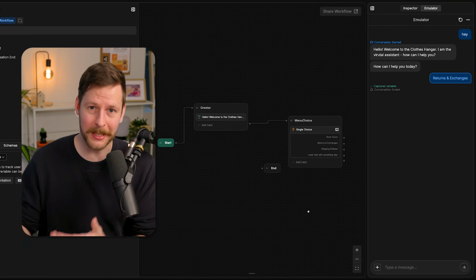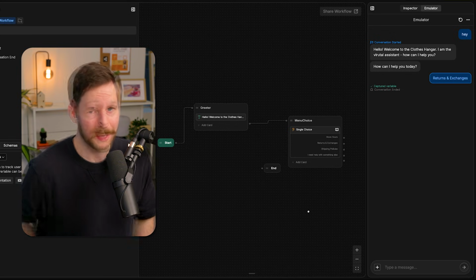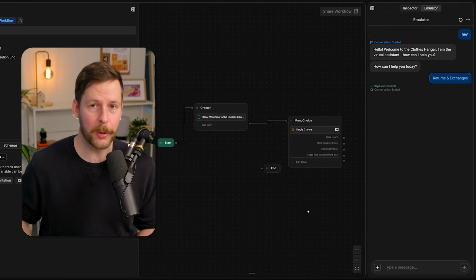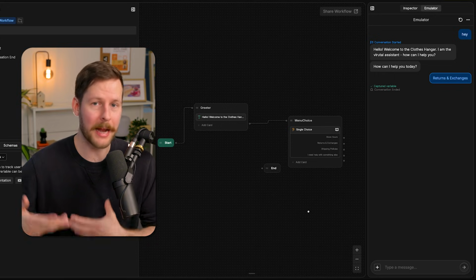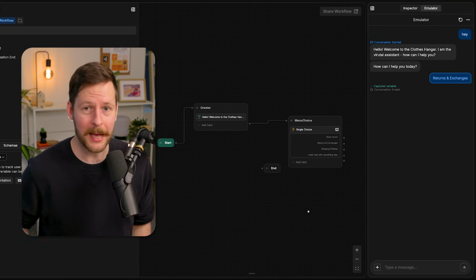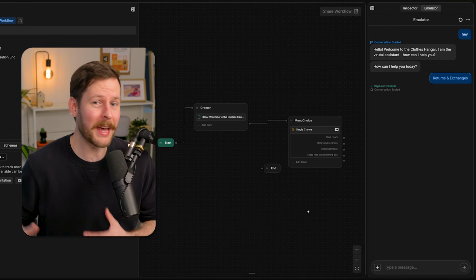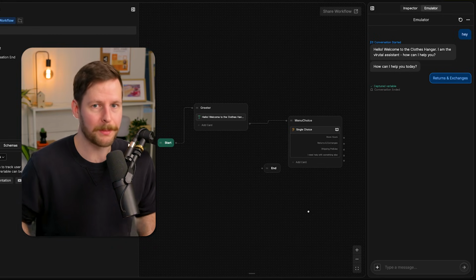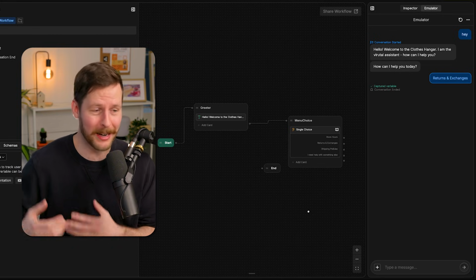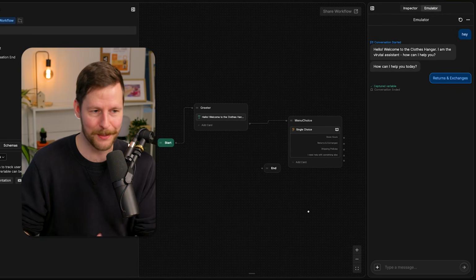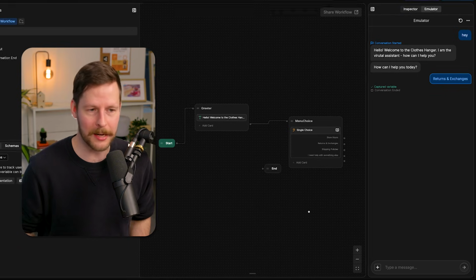And so far, using only standard nodes, things are working perfectly. You also notice our bot is running really, really quickly. And that's because it doesn't have to work with an LLM. It doesn't have to do any AI spend. It is just running from node to node to node. And that is going to be a big benefit of the way we set up this bot. We're minimizing AI spend and we're making sure it's as fast, as responsive as possible. It's a really nice reason to use standard nodes.